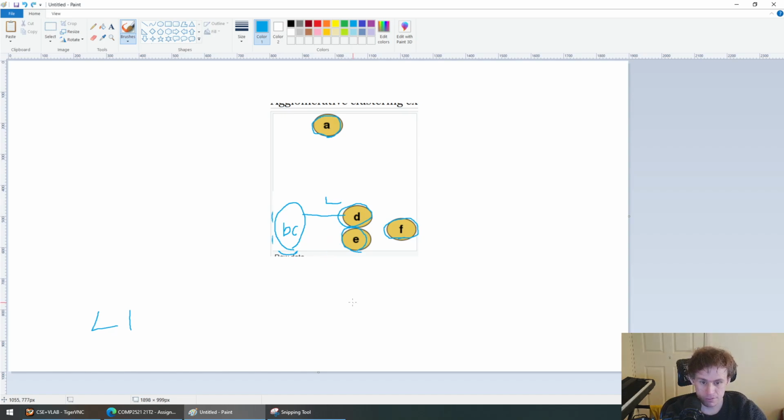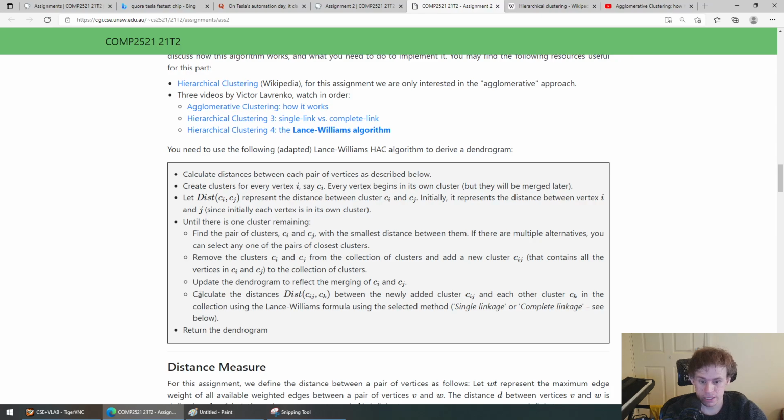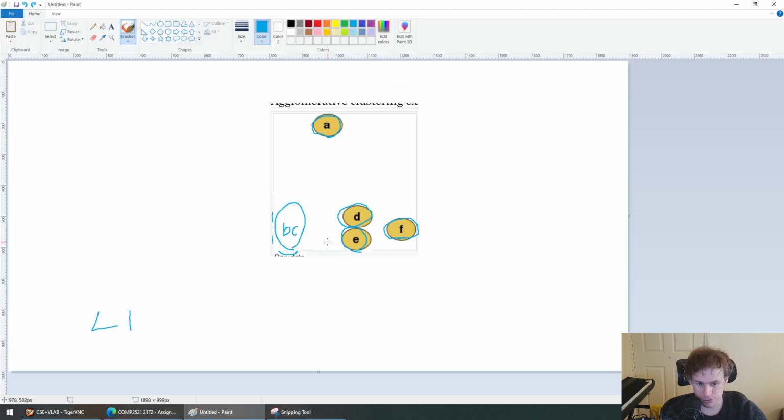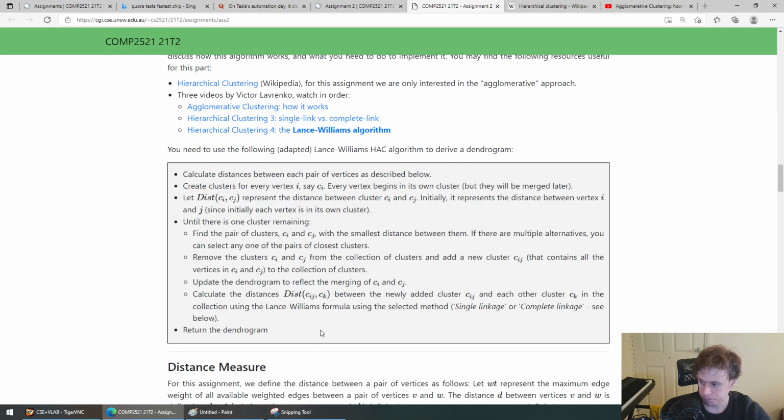So the next step after we've combined the cluster is that we need to recalculate all the distances. So we need to recalculate this distance and this distance and this distance here. So now this might be something like, say, 4.5. Maybe it's like an average between them. Whatever it is. And then this distance here might be the same distance that B was. So this might just be like 6 or something. So whenever you combine clusters, you have to recalculate all the edge costs, or the distances outbound and inbound, from that particular cluster.